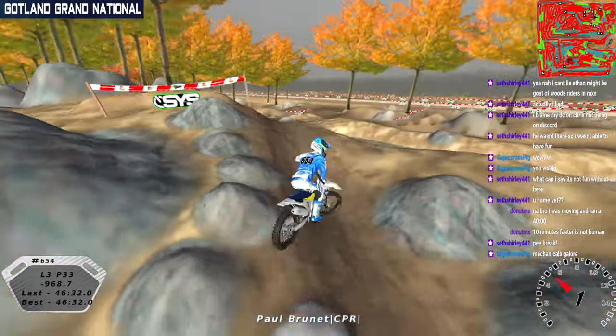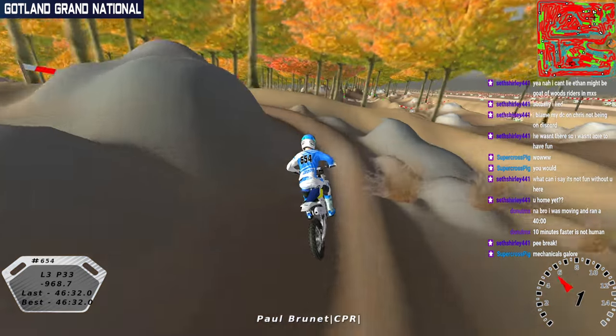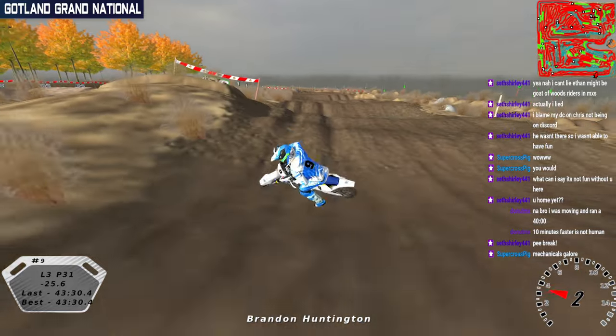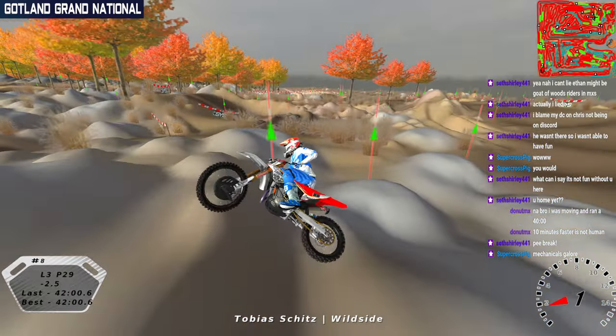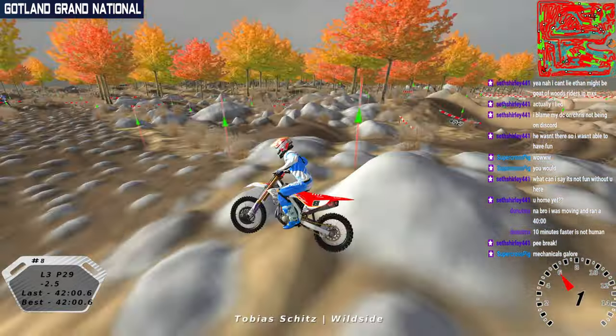Paul Brunet going off track. Easy does it. He's going to get around Tom Quinault here in about a couple minutes. So then Brandon Huntington is in 31st. Oakley Kettle in 30th. Tobias Schitz in 29th. Ben Sullivan here in 28th.